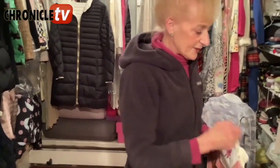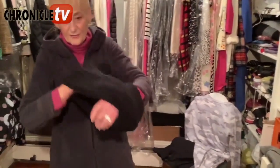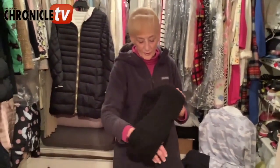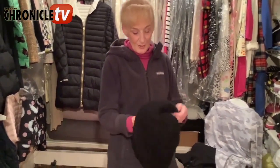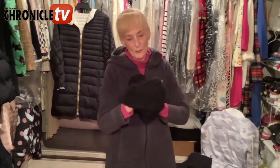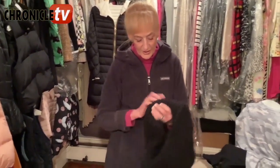And then a couple of other things to think about is, suppose you're running around or you're at the dog show and you feel a draft. You don't need to feel a draft. One of these infinity scarves, I'm sure you've seen them. You may or may not have one. This one is from Uniqlo. It was actually a free gift if you spent so much money. And it just pops over your head, keeps you warm, and if not, you can keep your hands warm, which I've used it for too, when I've been at a dog show and my hands got freezing cold. Washable. You can do a whole bunch of things with this.